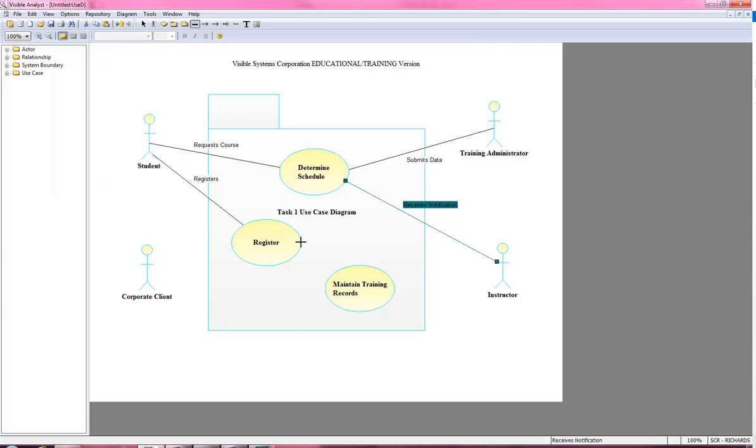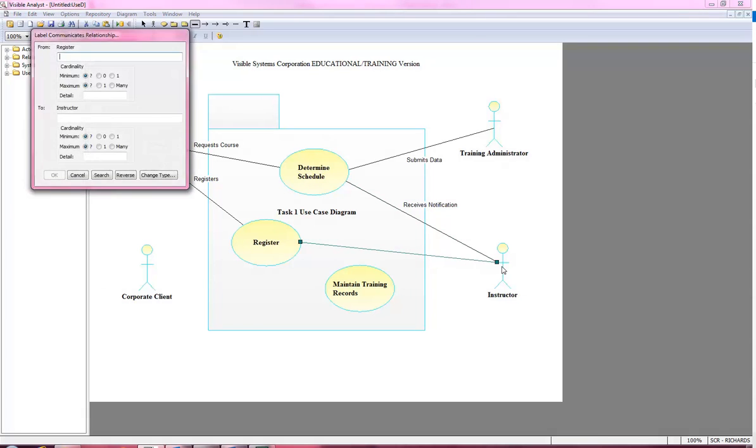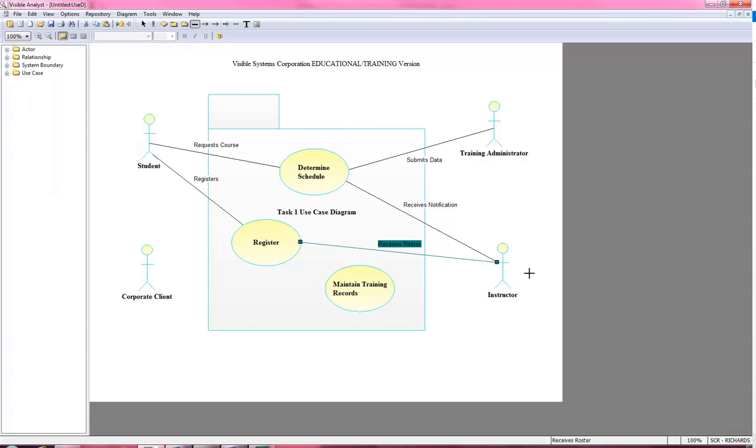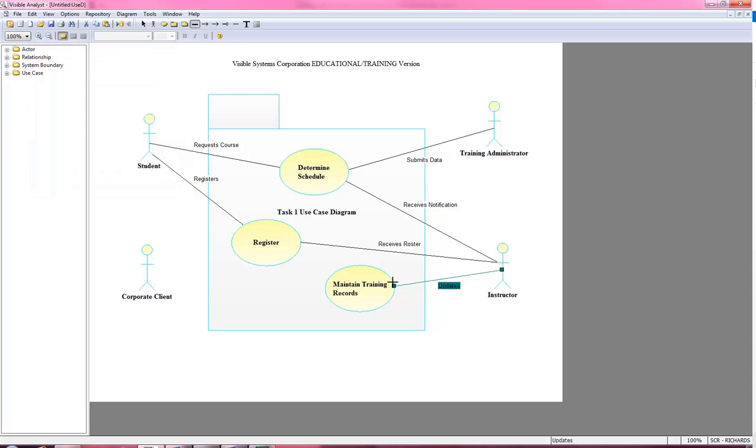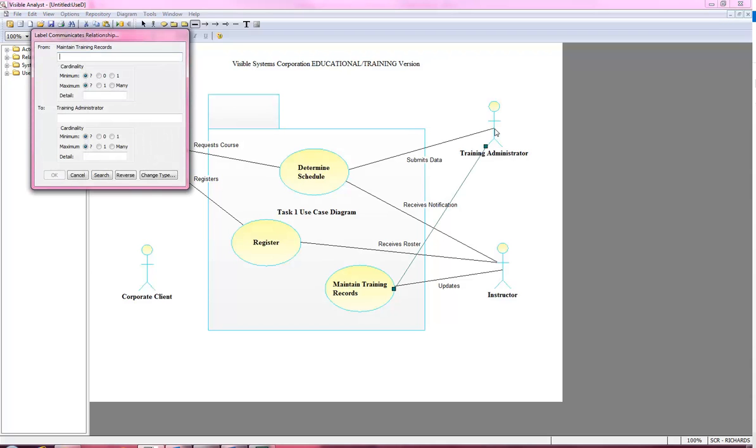From register, the instructor receives roster. The instructor updates training records. From maintain training records to training administrator, we have receives reports.